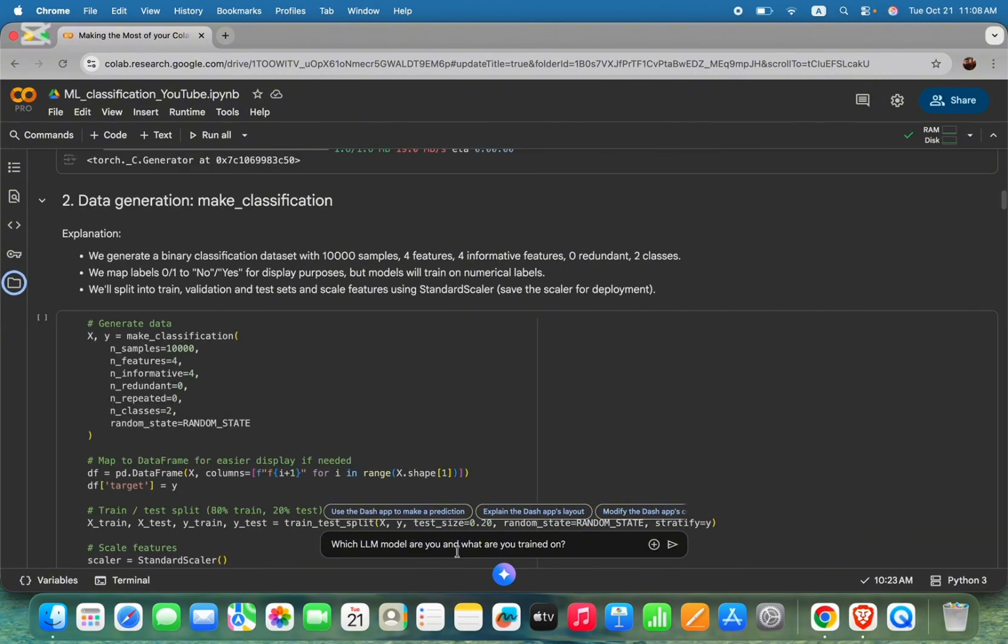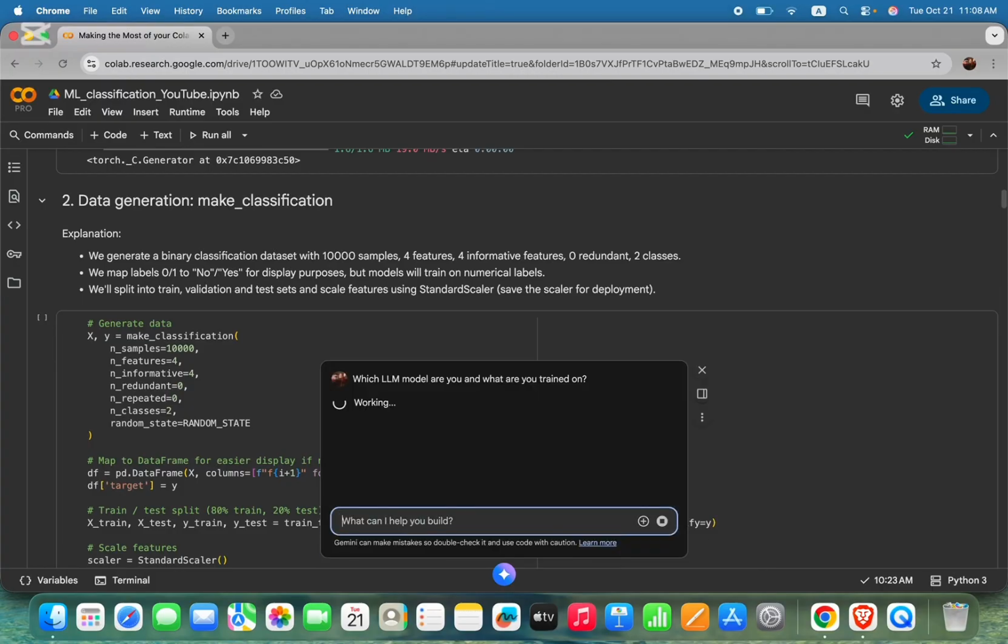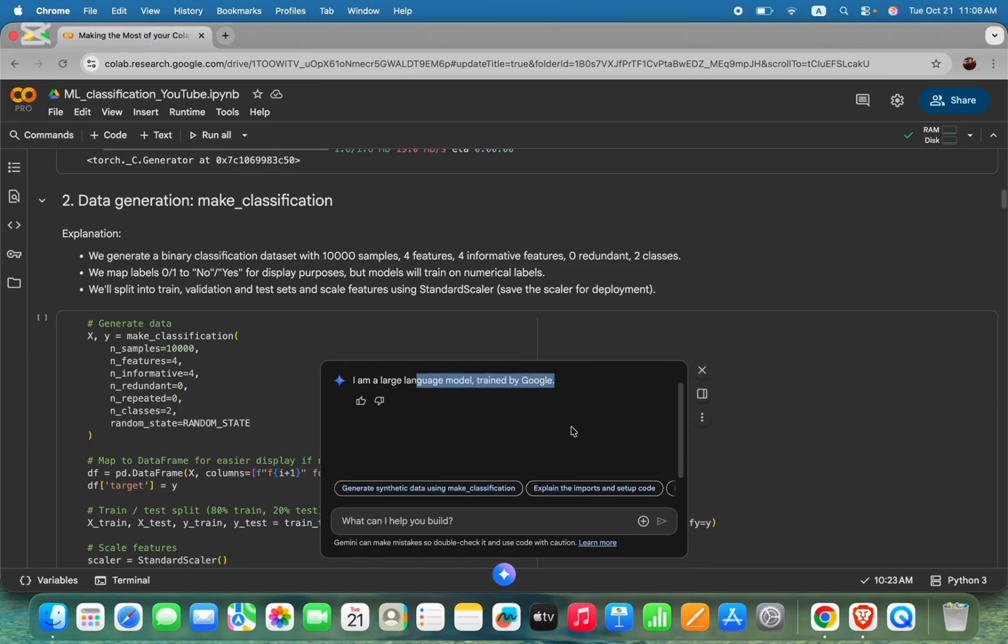So let's ask the AI and see what we get. Kind of slow. I think these are all built even in free versions of Google Colab. This is not the free version. I am a large language model trained by Google, so no more information.